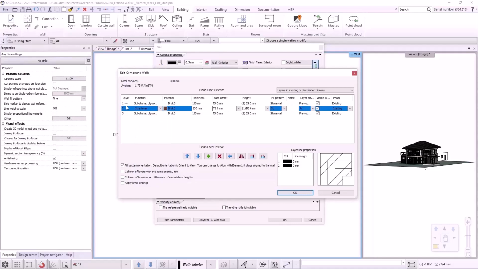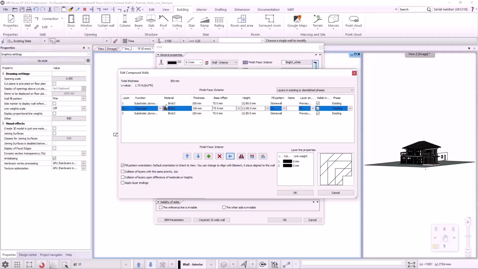Next to the number, we can find a small blue arrow which indicates the displayed layer. This indicates which layer is technically the most important for editing. For example, when we simplify the floor plan view, the program will take this layer as the basis, and it will indicate which layer the structure we are currently creating should be placed in. It is advisable to mark the core layer as the displayed layer. So I will mark layer 2 as the displayed layer.